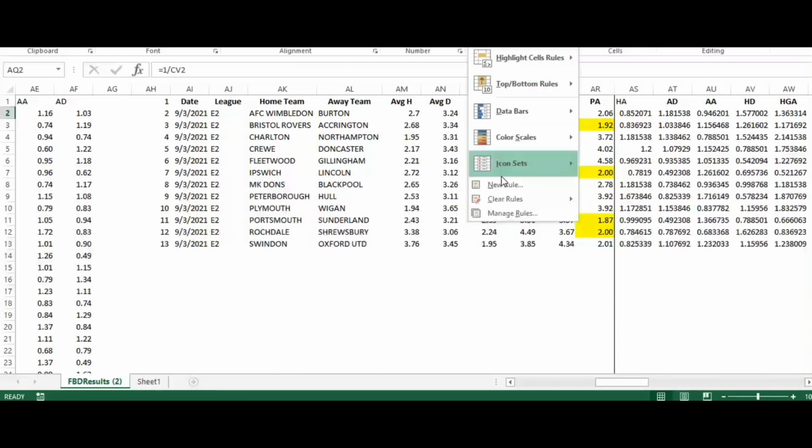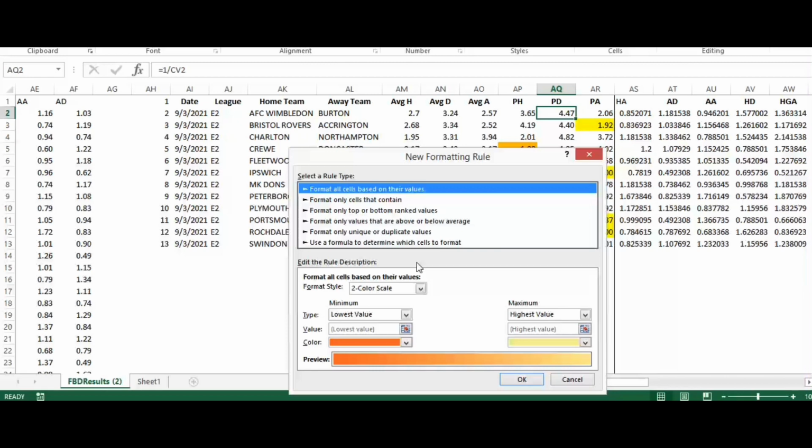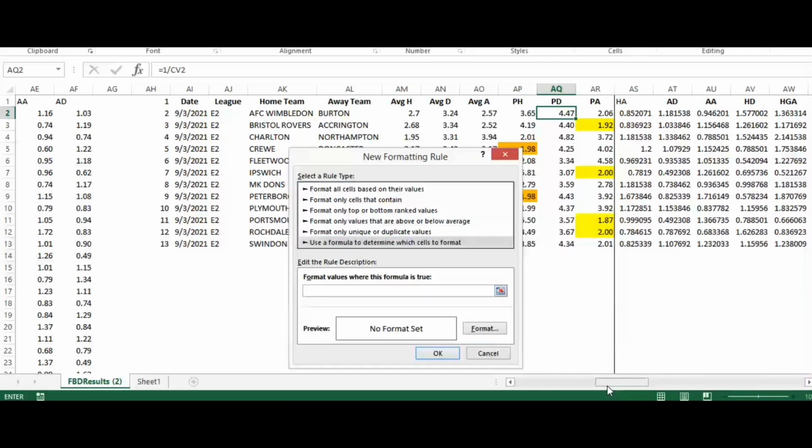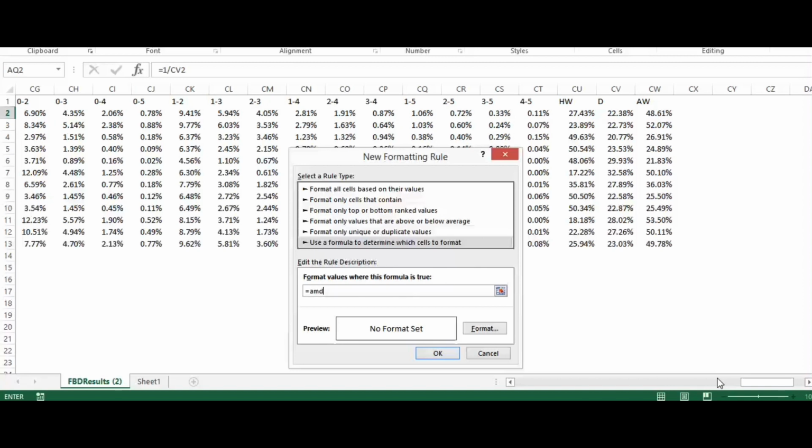And the final one is just to do a draw check. So we could create a new rule where we could put a couple of rules in. So we could say equals AND, so CU2 is less than 0.5 and CW2 is less than 0.5.